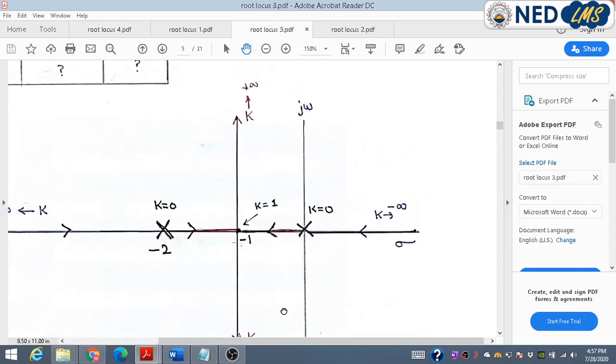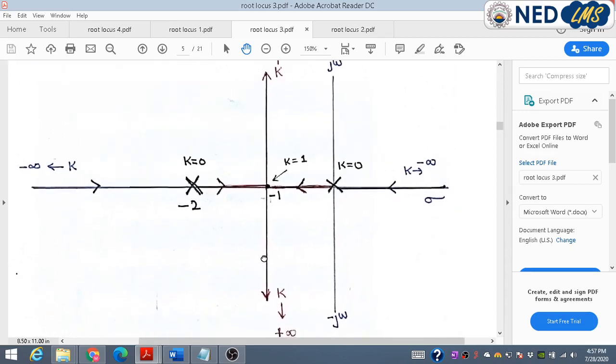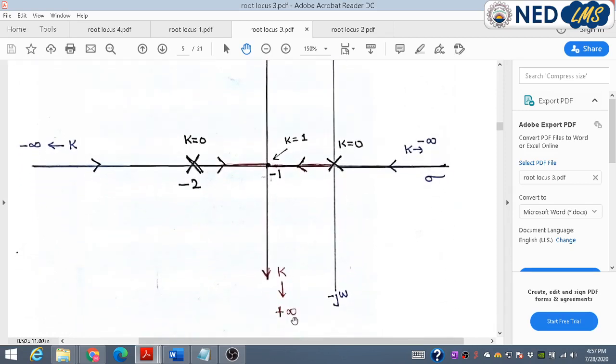We can also realize this from the root locus sketch that we have done earlier. In this case, branch number 1 starts from k equal to minus infinity, goes to k equal to 0, and then finally moves toward its finishing end, which is k approaching positive infinity. The second branch has also started from minus infinity, it travels to k equal to 0, and then finally this branch proceeds to k equal to positive infinity.